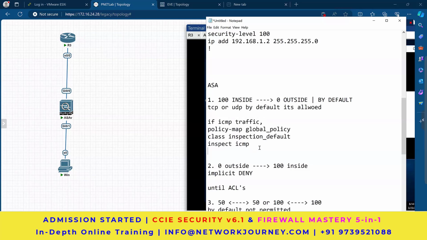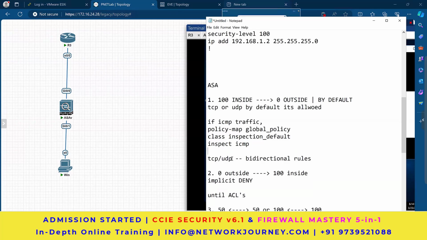In the case of TCP and UDP, if you need more granular control, then you can also come up with the concept of bidirectional access, because you don't want every traffic that originated from this side to come back without any security policies. So in that case, you can come up with an implicit rule on that interface. For return traffic, you can add bidirectional rules. This is for TCP and UDP.